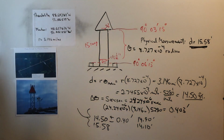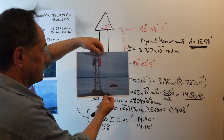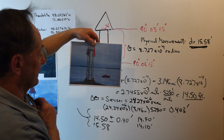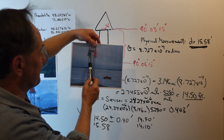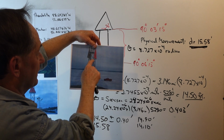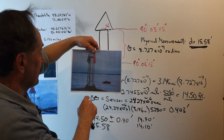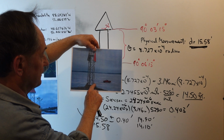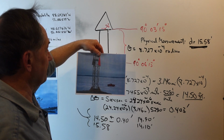If you remember, each rung on the ladder is spaced by 1 foot. So between these cross members, there's 5 rungs. So these cross members are 5 feet apart. You've got 5 there, 5 there, 5 there, and another 5 down to here. And I know that the actual physical distance from the top of the blocks to the bottom of the target is 15.58 feet.